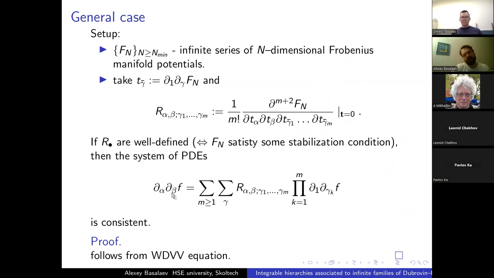To some extent, I think you can trust this because, look, what you have on the left-hand side is the repeated derivative of f. Now you should check that if you differentiate the left-hand side and right-hand side with respect to some new t gamma, then the order in which you apply the differentiation on the left-hand side and on the right-hand side is the same. And because we have constructed this R out of the potential f, this will exactly correspond to the property that multiplying the vector field dA by the vector field dB and then by the vector field d gamma does not depend on the order. Such a funny thing.